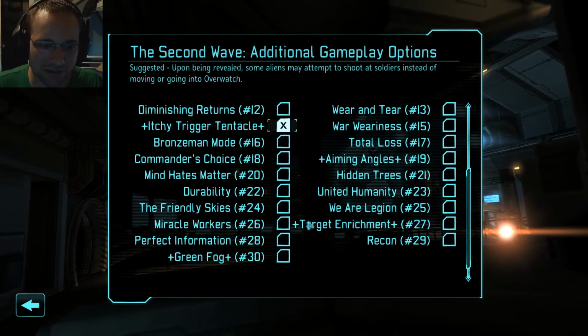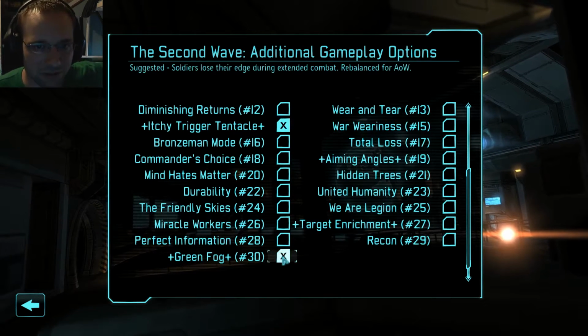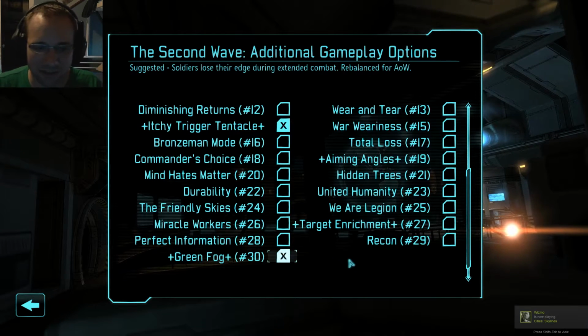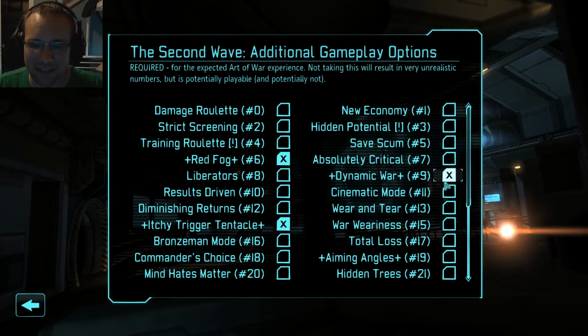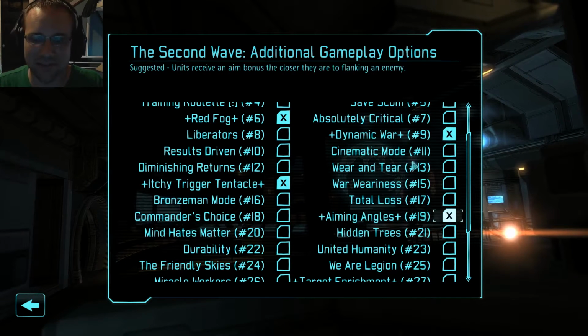Itchy Trigger Tentacles, Green Fog, that is, you lose your edge as combat goes on, indicated by a close encounters penalty. To kind of keep you actively engaging in the early turns instead of Overwatch lameness.